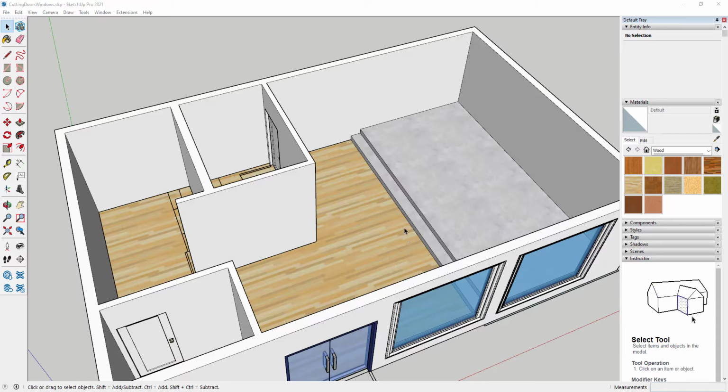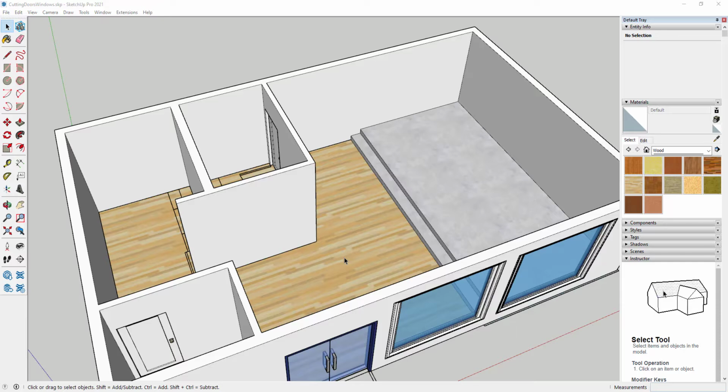So I decided to update the look of my space from the previous video, and if you saw that previous video, you can understand why. But all I did was I added a raised floor with a couple steps. I turned that into concrete, and then I'm also adding wood flooring in the rest of the space. Now I like this wood floor, but I do want to change the color.